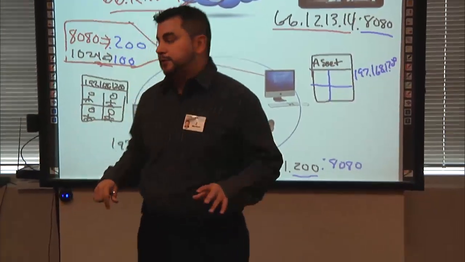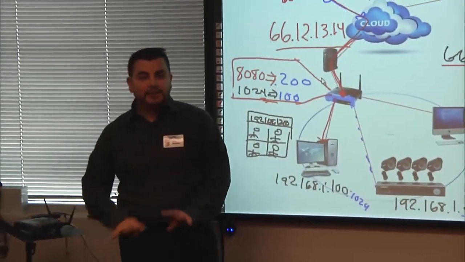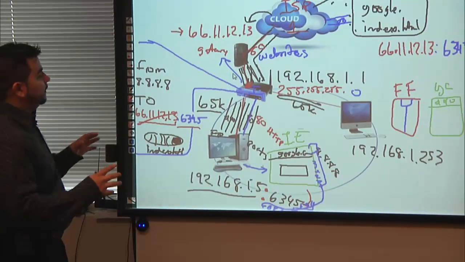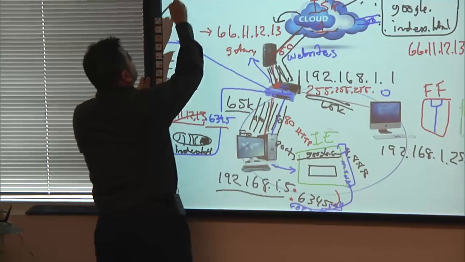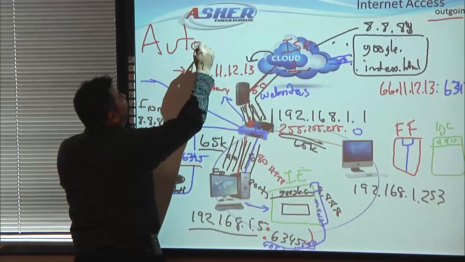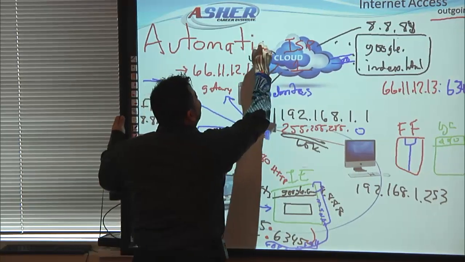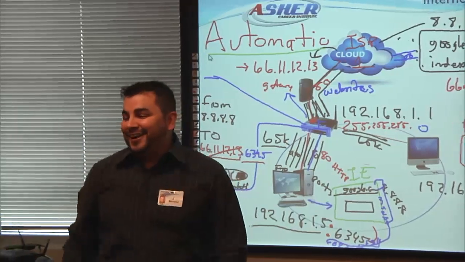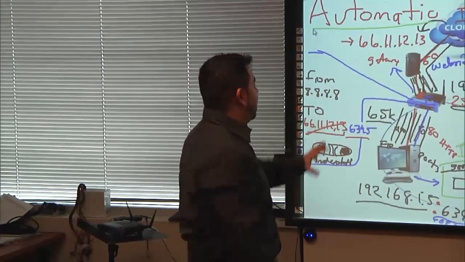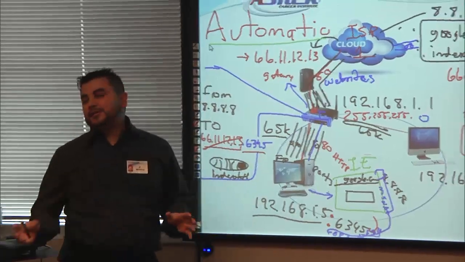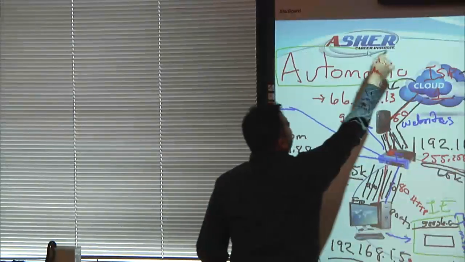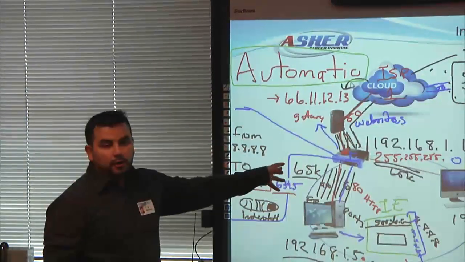Here's the last thing before we set up our port forwarding on our router. This is the last piece of the whole puzzle. During this operation, when everything's going out, everything seems to be what? Congested. Automatic. All right, so it's automatic, which means your router's doing all the work. There's no extra configuration you've got to do, unless you've got a Cisco router, where you've got to set up NAT. Once you set it up, you're good to go. All these little SOHO routers are set up and ready to go.